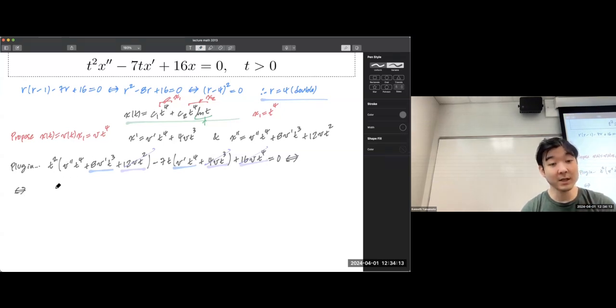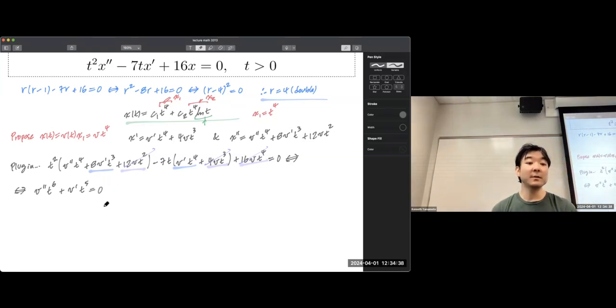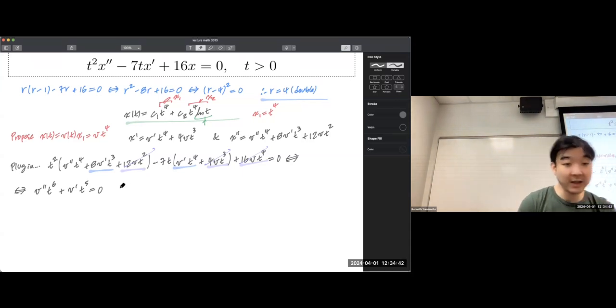It's going to be t squared times t to the 4th. So it's going to be v double prime t to the 6. You have an 8 and a minus 7, so it's going to be plus v prime, just 1, and then there's going to be a squared and a cubed, so it's t to the 5. And this is equal to 0. So we have an equation in v. It's a second order differential equation in v.